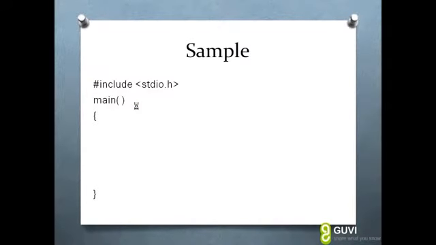Let's look at the code sample. The code sample is pretty straightforward. There is a macro called FILE, and you declare a pointer for it, *fp, file pointer. You can name the variable as you want, like myfilepointer or filepointer, whatever you want. Then the function call is fopen. The first argument is the file name. When you give double quotes, it means that it is present in the current directory.